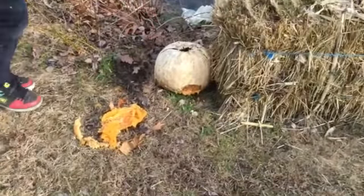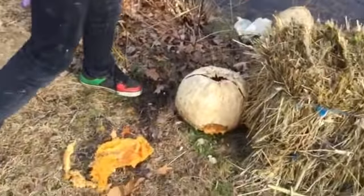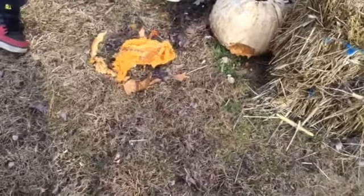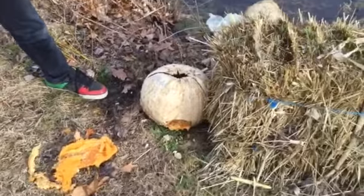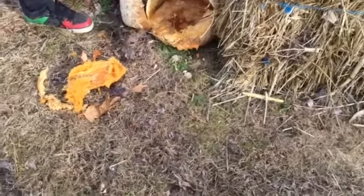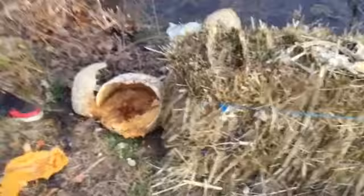Easier to carve pumpkins this way. Just let it dry out for 4 months and then just carve it with a stick. So much easier. So you get the hook at the bottom. Watch, ready? Now what? I'm trying to get it out. I have to turn it around.